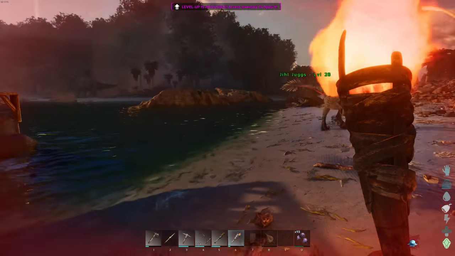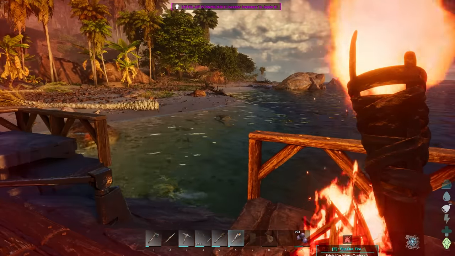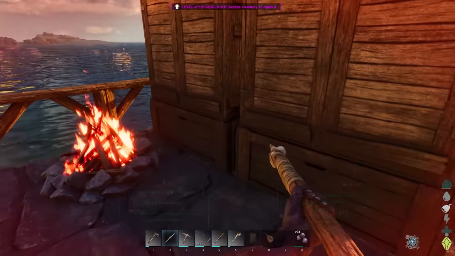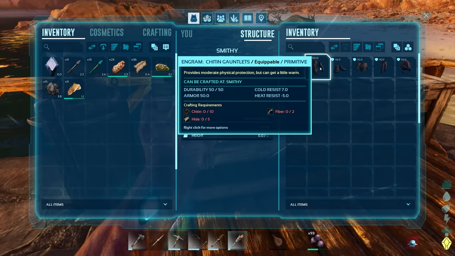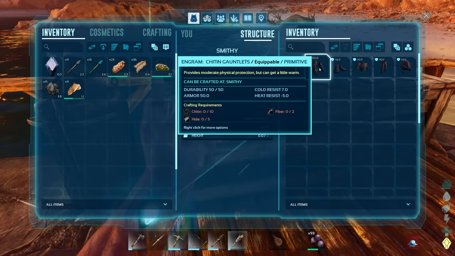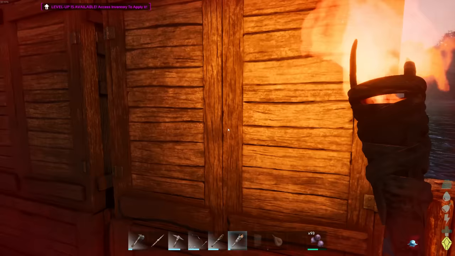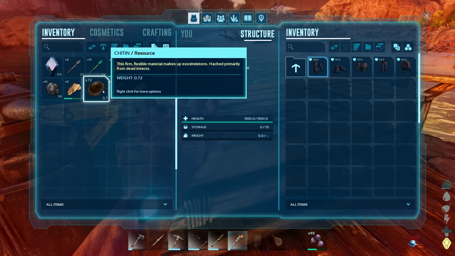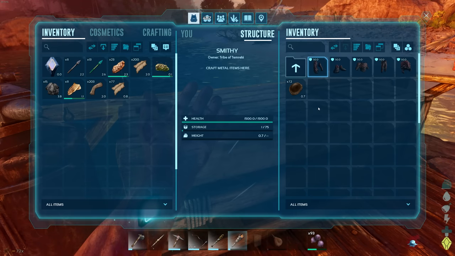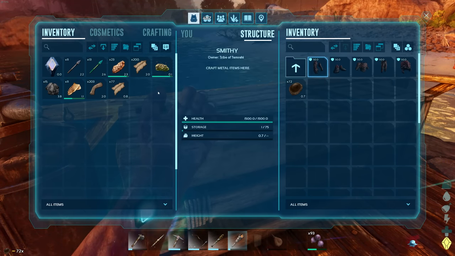I trained you well. Okay, so the weather situation makes me want to look into some warmer clothing. I did unlock some things last night, notably the chitin armor, which I do believe I have some chitin, hide, and fiber to make. It says a cold resist of 7, heat resist of 5. I do have the materials in my inventory. Do I have to put them in here? Is that how that works? Yeah, that's how that works.